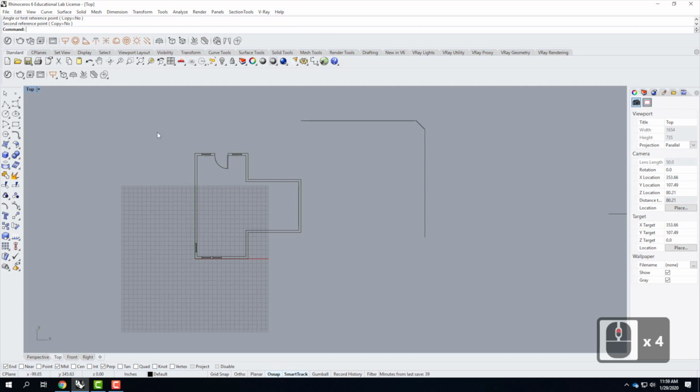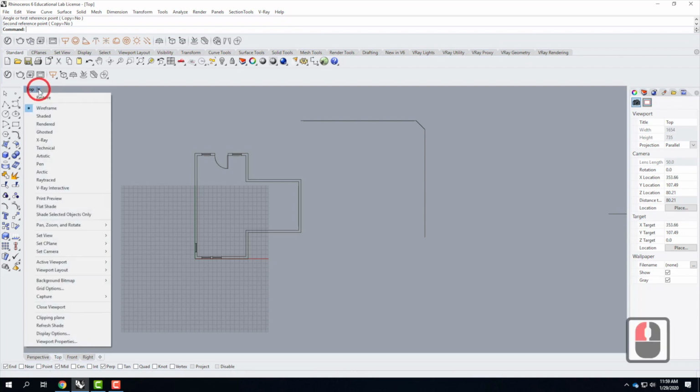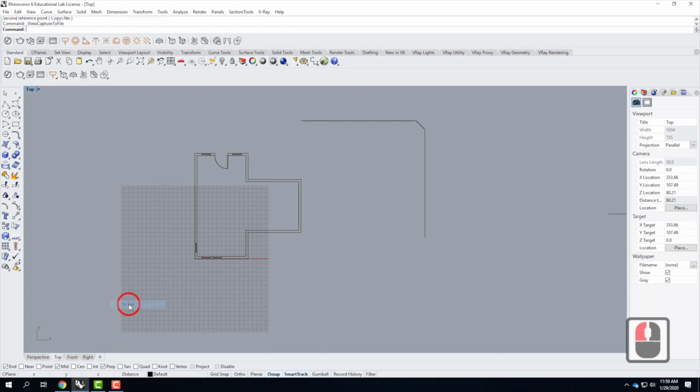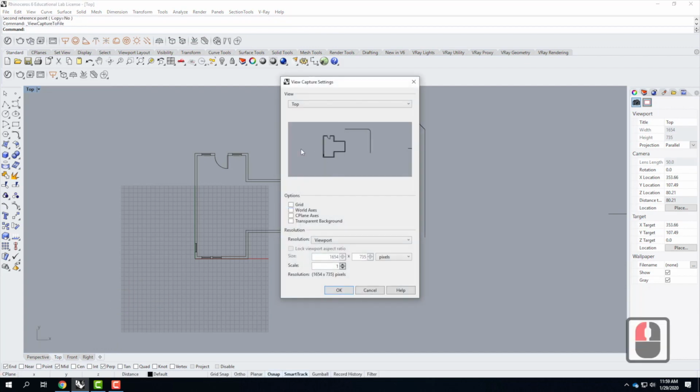So when you're all done for today, I talked about printing to create the image. It actually doesn't turn out very well if you do the print. So instead, I'm going to have you go up to this little triangle here in your view, and come down to capture to file. What this does is it saves a JPEG of what you see on the screen. So in this case, this is what I see on the screen. I'll say capture to file. It will save that exact thing.